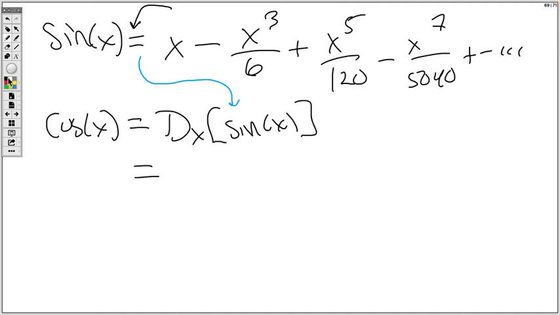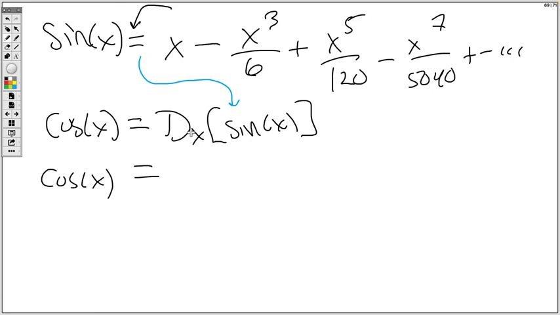And what did I learn yesterday? How do I take the derivative of power series? I take the derivative of each what? I can go term by term. So I can either add all this up and then take the derivative, which is what this says, or I can just take the derivative of each individual term, and then add them all up. That's term-by-term differentiation. So let's do it.